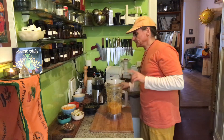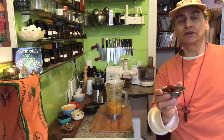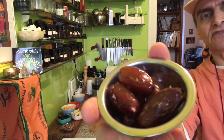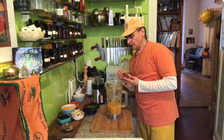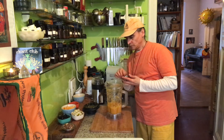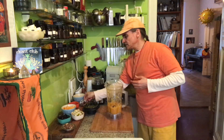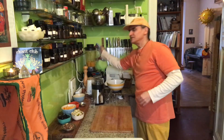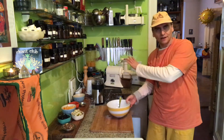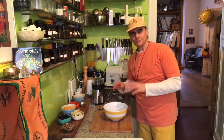I have an option here with dates, but it might be too sweet. First I taste it and then decide. It's wonderful — I'll take a few dates, because the sour flavor from the orange and from the apricot is there. I think three dates to make it a little sweeter, because it's a very strong, intense apricot flavor. I'll let it sit a while and then blend again to finish it up.